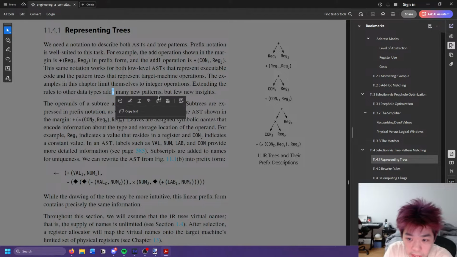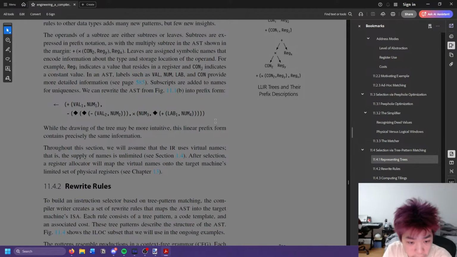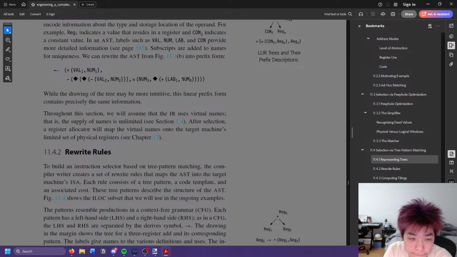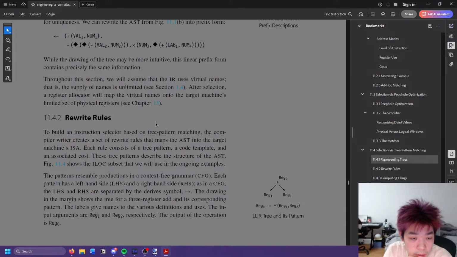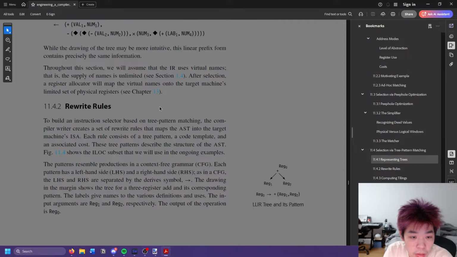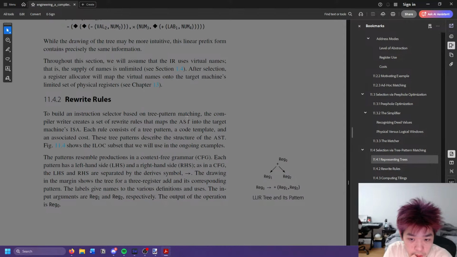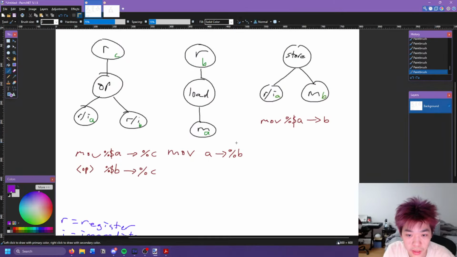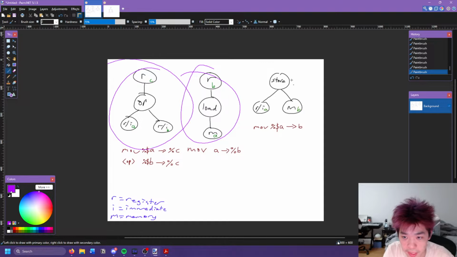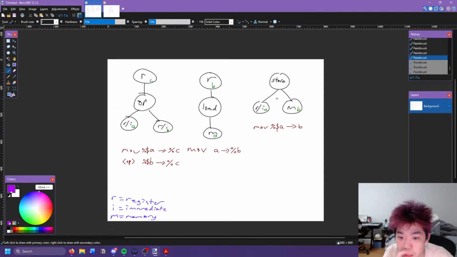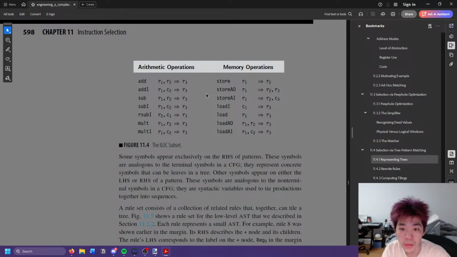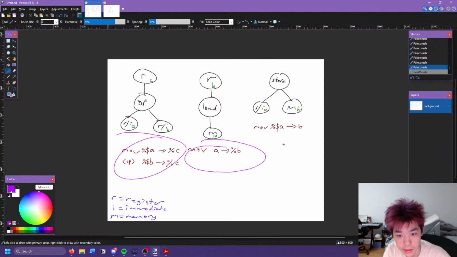Okay, so operands are subtrees or leaves. This is the stuff that we figured out already. I'm not going to spend too much time here. We write our tree like this, actually. So that's pretty cool. Okay, rewrite rules. This is what I'm trying to do in this diagram here. We have the three basic trees that we are guaranteed to have 100%. And then those trees we can just rewrite like this, or rewrite into these groupings.